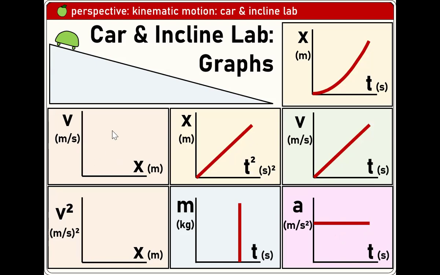And then, although two I haven't done yet, these are kind of the trickiest ones. So speed versus distance, velocity versus distance. I was going to ask you guys. You guys would have said that though, right? Because you guys did that too, right? And then, okay, if that looks like a square root and you square the v versus x, what shape is that going to make? Yeah, we're back to linear, right? Okay. So there you go.